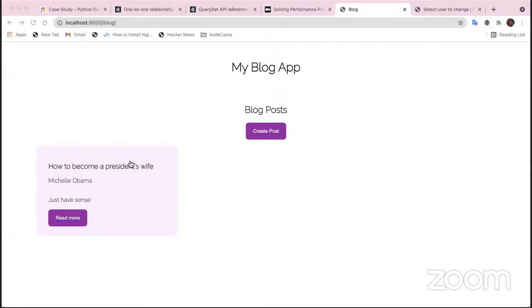Okay, what did I want to say before we go. So in our model, we're supposed to have our author. We want our author to be a user.